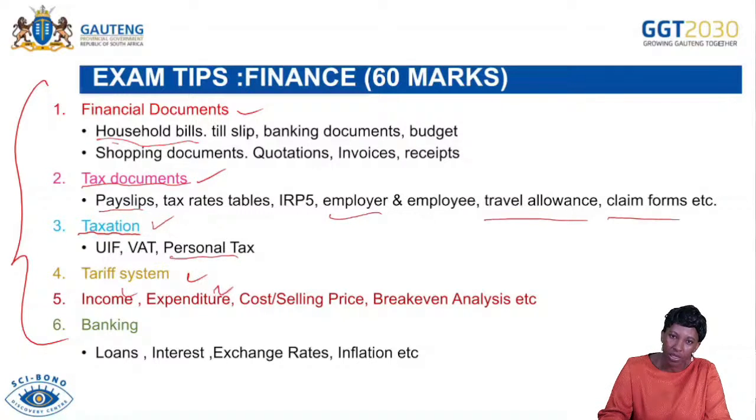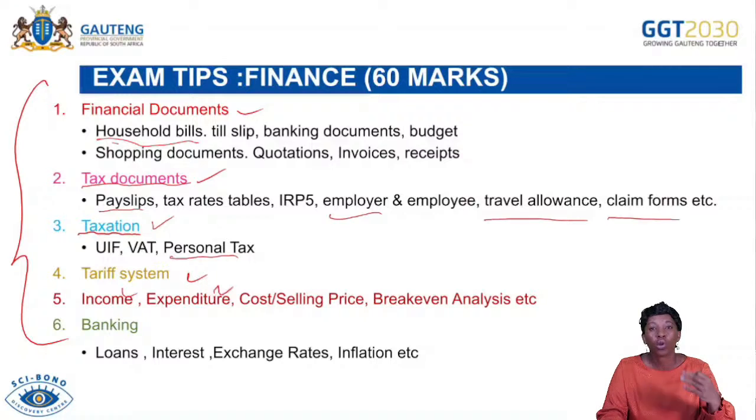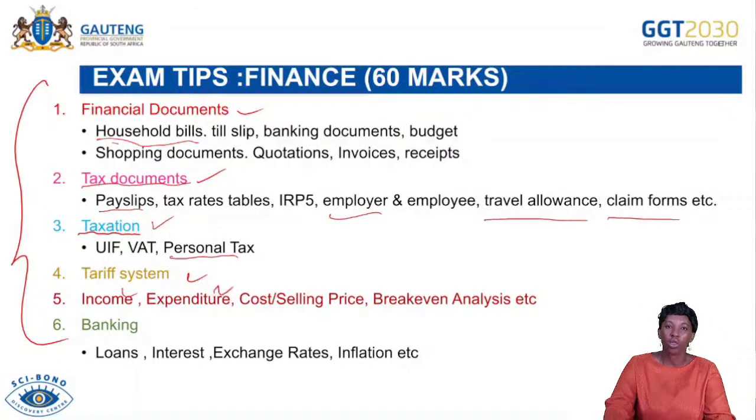Same applies with the expenditure. We have fixed expenditure, we have variable expenditure, we also have occasional expenditure. Those are the types of income and expenditure that we need to know. If we talk about the fixed one, which fixed income are we talking about? Like, for example, a salary. I know every month I will get what? My salary. I will get paid on a monthly basis. So that becomes my fixed income, because it's not variable.